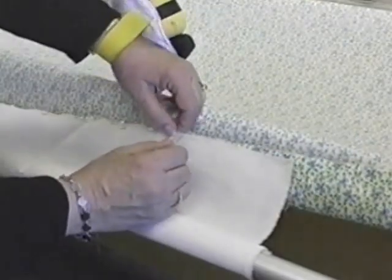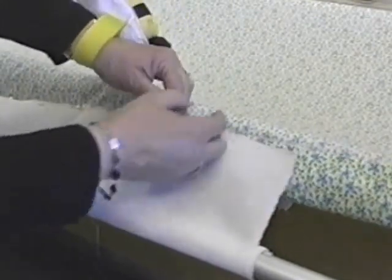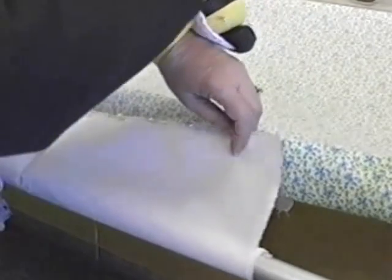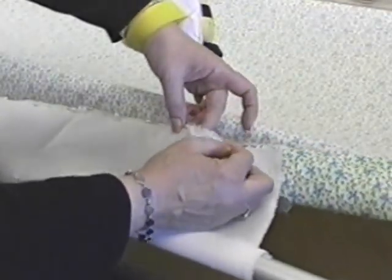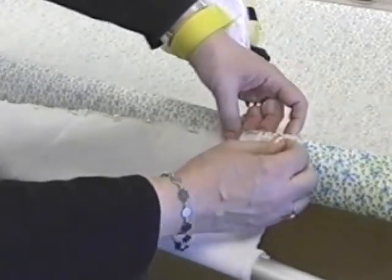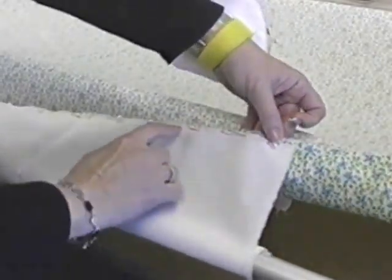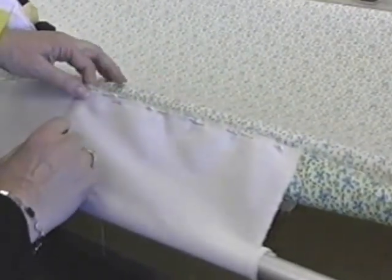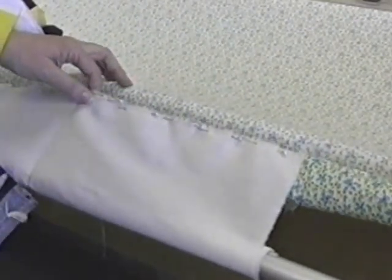Just about finished with my pinning here, but I thought I'd explain a little bit about this pin. This is just a flower pin or a corsage pin. They're nice and sharp. They're long. And I've tried T-pins. They have a tendency to leave holes in my quilts. Not all of them have sharp points, but these all have nice sharp points. They're designed to go into clothing, and they just work really well, and they're very inexpensive.